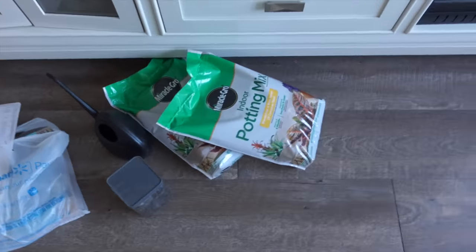It is the next day from when we went to Home Goods. I was able to pick up a few things at Home Goods. Don't mind the clutter behind me because I'm still getting my apartment together, but I kind of wanted to give you guys not really any updates. We haven't really done much more. I did do a little bit more in the kitchen, just putting things away. I do also have a load of laundry running, so if you hear the washing machine, that is what that is. But I wanted to show you guys my plant stuff. I made a trip to Lowe's this morning and picked up a few things. I also went to Walmart too, so I have everything down here right now.